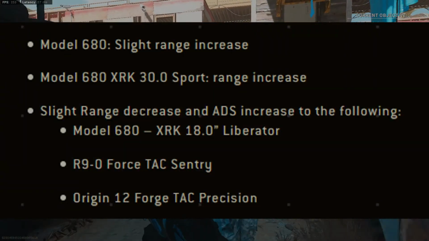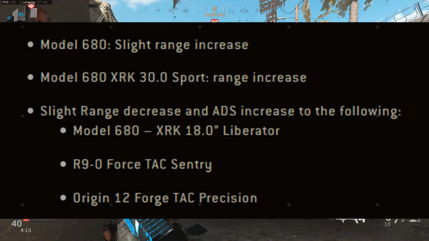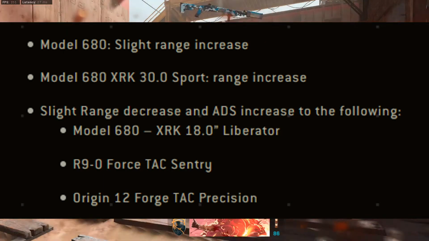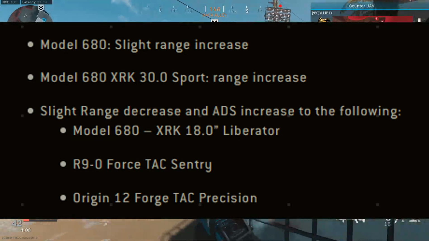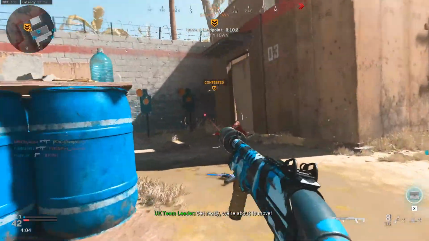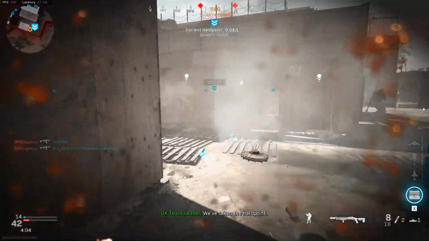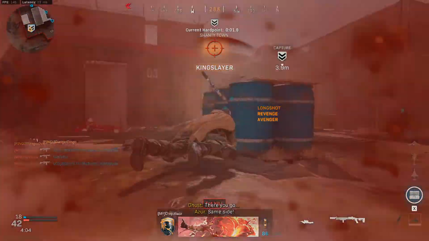These buffs are as follows. So we do have a Model 680 slight range increase. There's also a range increase to the XRK 30-inch Sport Barrel and a slight range decrease and ADS increase to the following, which is the XRK 18-inch Liberator Barrel. This may have been the biggest mistake Infinity Ward have made with the balancing because this thing is insane now. I mean, I know the MP5 and the M4 are still god guns, but this thing is absolutely insane. So you have to try it out quickly before they do nerf it again.